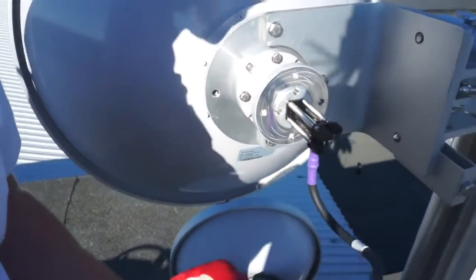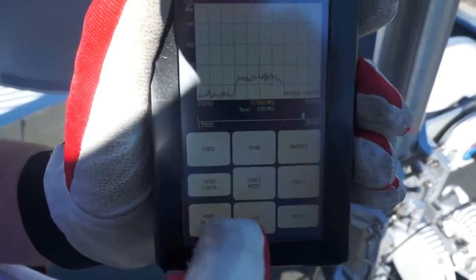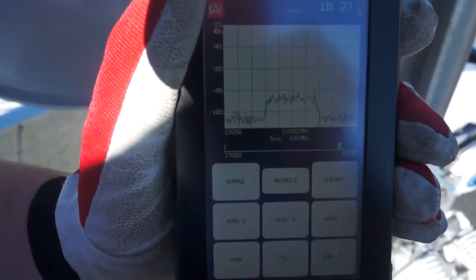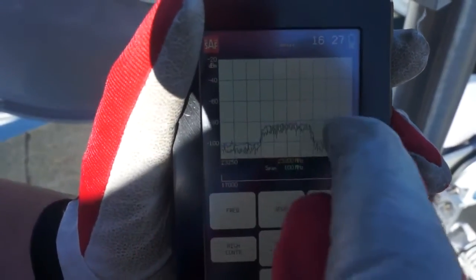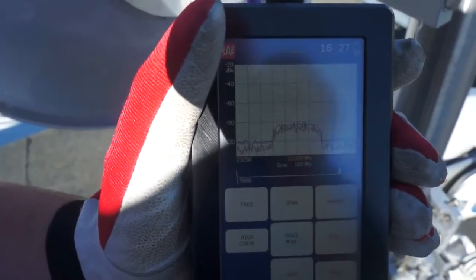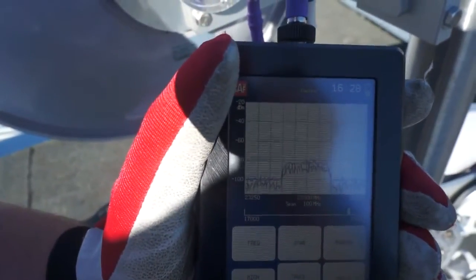Alright. Now we need to do some basic configuration of the unit before we get started. What I'll do is I'll go to trace mode. I'll use this feature called max hold. Now what max hold adds to the graph is a blue line. And that blue line represents the strongest signal the spectrum compact unit has seen along this hundred megahertz span while we've been doing an alignment.